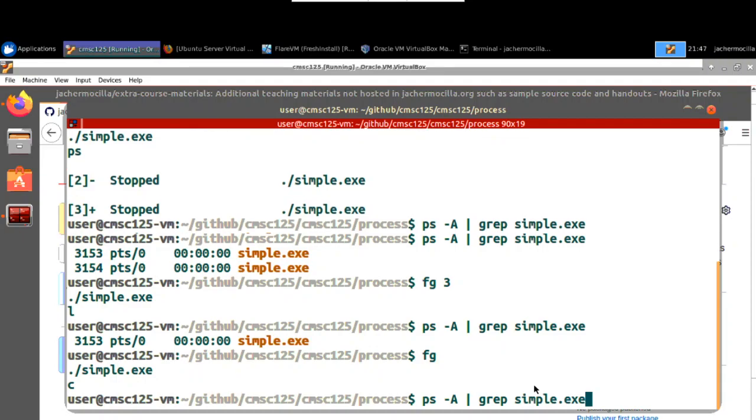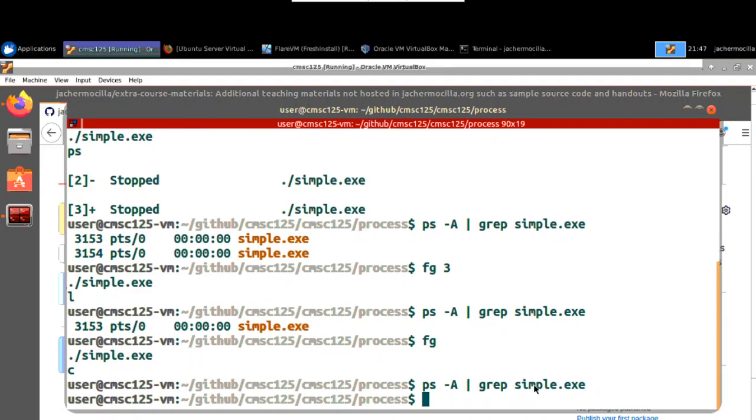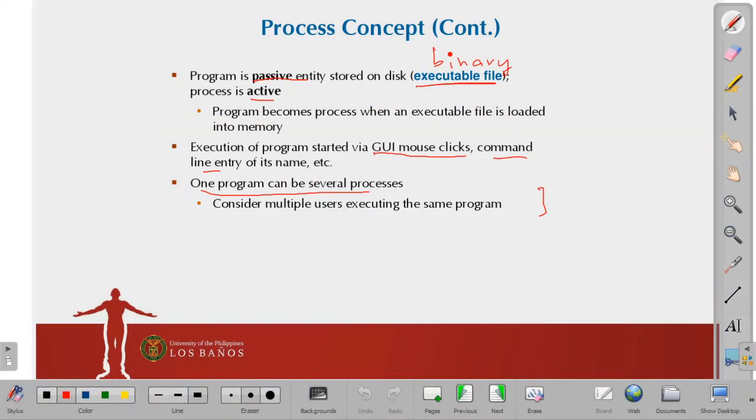Then we've killed everything, so there is no more simple.exe process. So that's an illustration of the discussion in the slides.